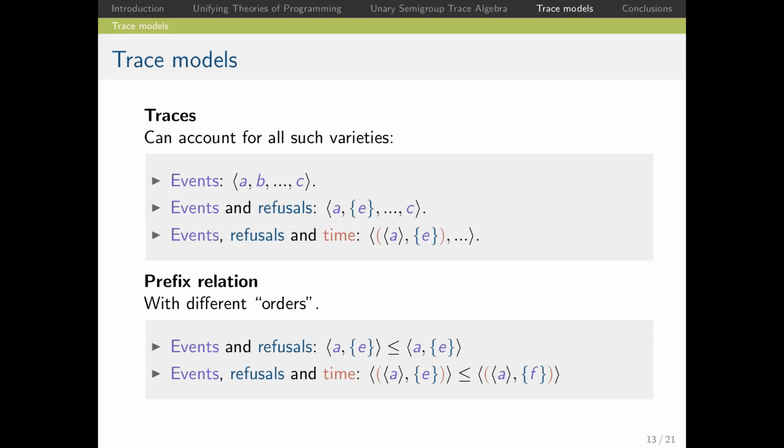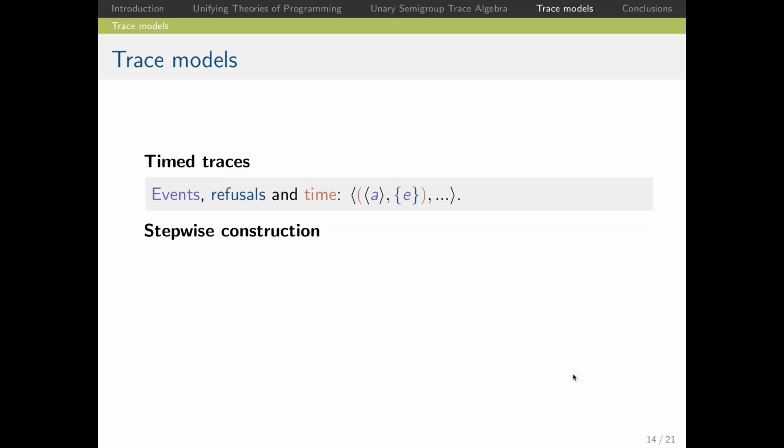So let me try and illustrate this instantiation for the particular structure. We have events, refusals, and time information. So what we need to do here is to, first of all, define what I call parametric pairs, P, which take two types, a type H for the history and a type R, which is unconstrained. And I'm going to assume that H is a Euster. Okay, so it has its own concatenation and its own phi function as well.